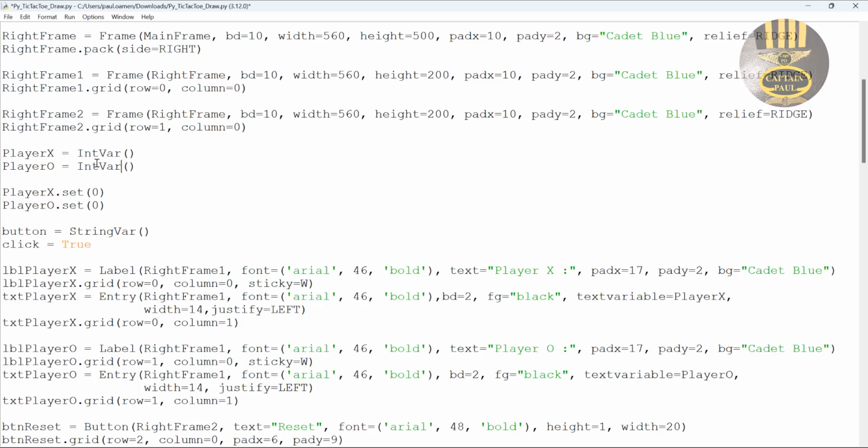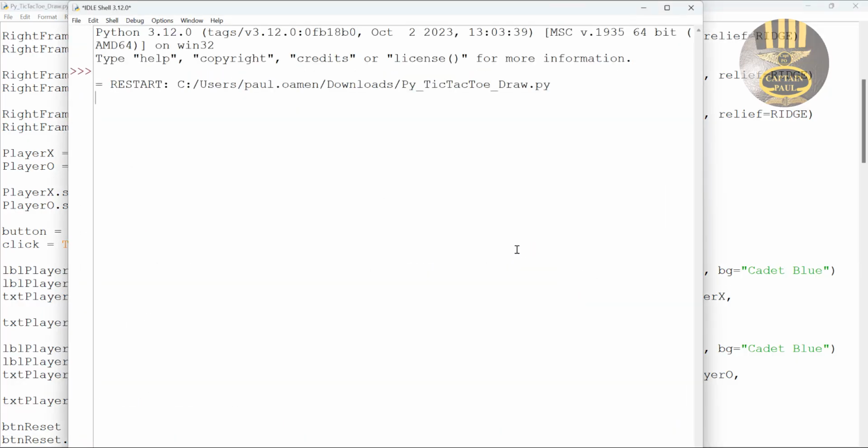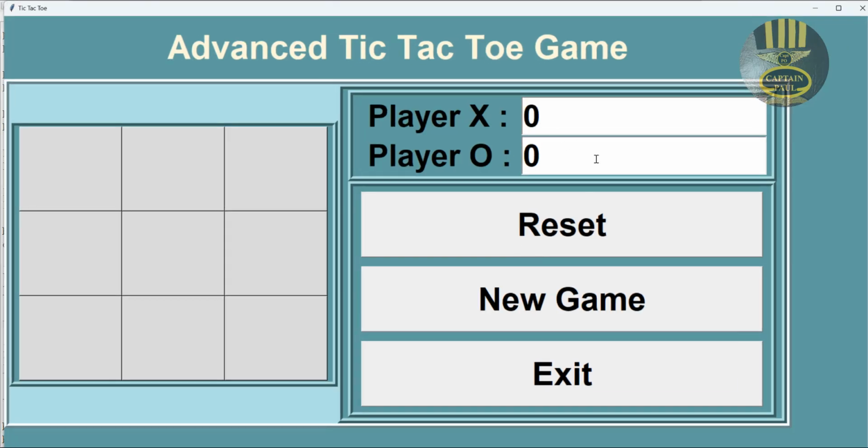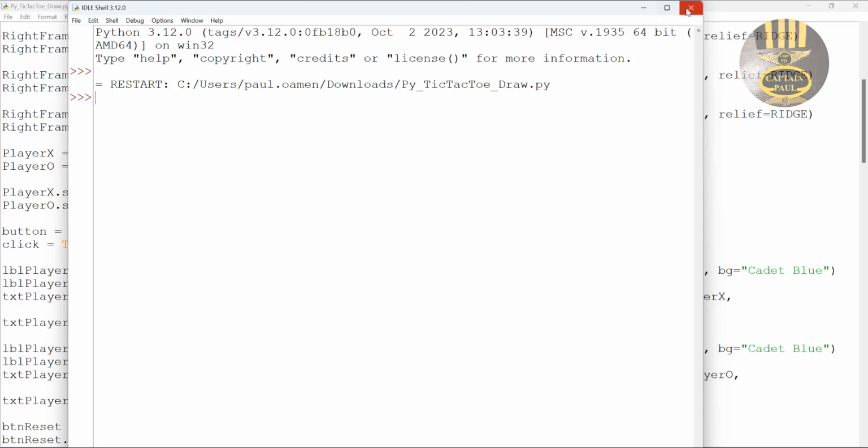And here's one. Okay, let me run it one more time and see. There we go. Okay, now it's looking like how I want it. Nothing is happening just yet to exit out.